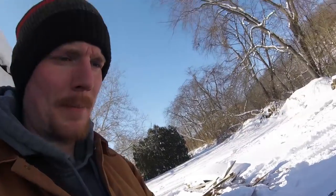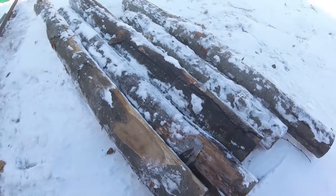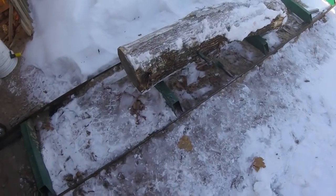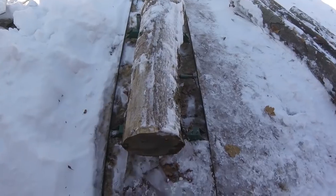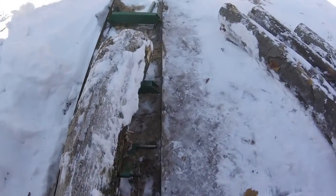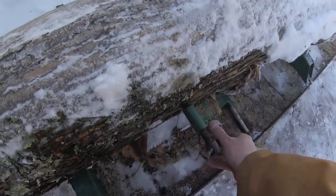Well, it took me a little bit to get cleaned up and set up here this morning, but I've got these 5 logs here. First one I got on the mill here is frozen to the bone. You can hear the thunk on it when you move it around. You can tell it's frozen.